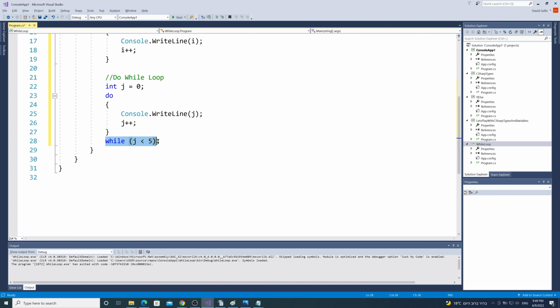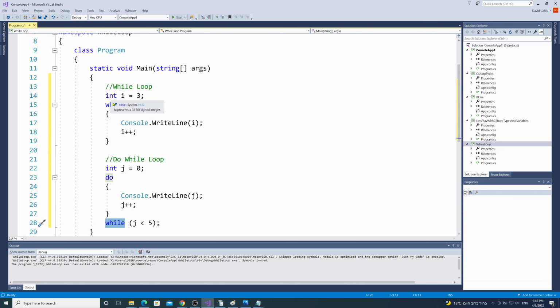What's the difference? We see here the same while condition, and then repeat the code. While the condition returns true, repeat the code again and again, over and over. So what's the difference between this loop and this loop?